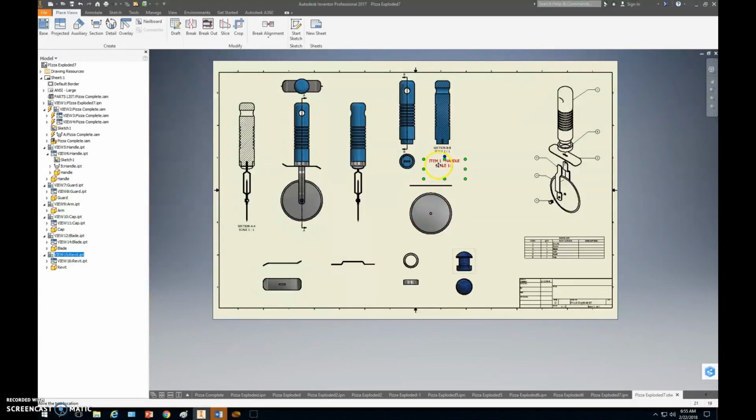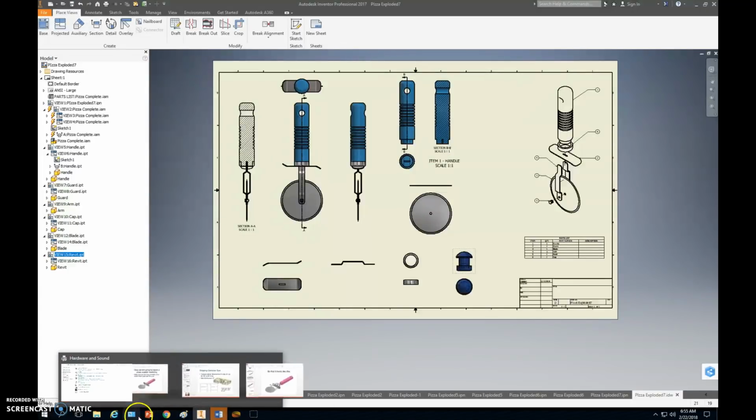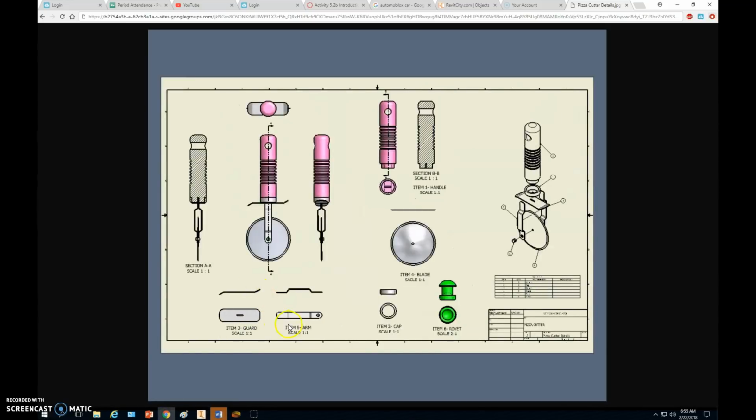So you should have a label underneath each of them so that you have something that looks more along the lines like this once you're done with it. So once you have something that looks like this, you can save it, and then you can continue with the next portion.